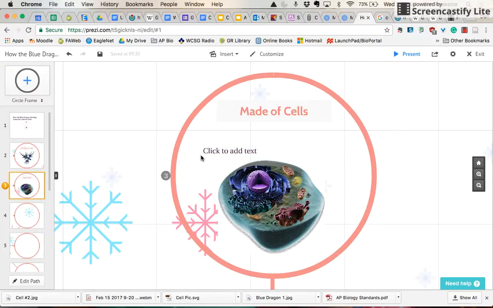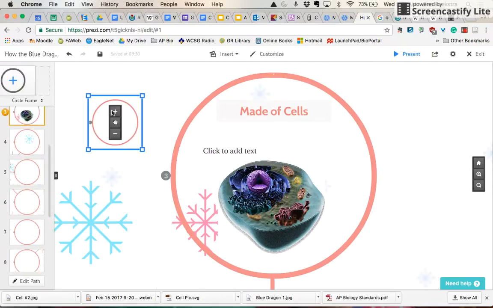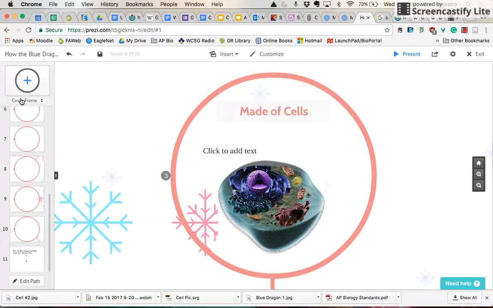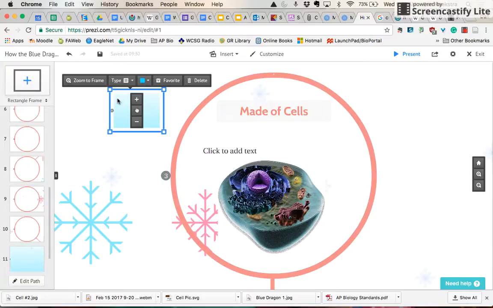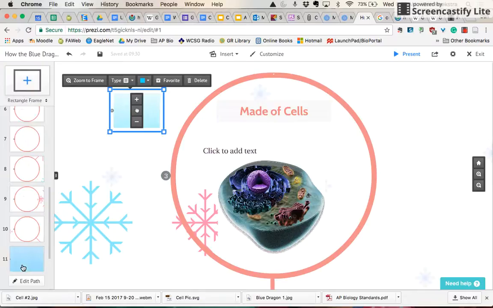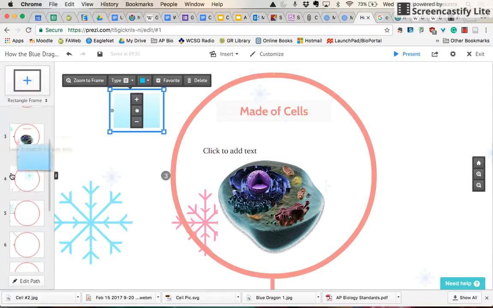Cool thing is you can also add to this whole idea. Let's say maybe you just want to have this be a nice picture, and then you want to give some offshoots to talk a little bit about cells. So we can click this, we can add a new frame in here. Notice it gave us another circle. We could have selected some other options. In fact, I'm going to delete that circle, and let's just, as a change of pace, we'll put a rectangle in there. And so now, right, we've got this new box off to the side. I'm going to drag it up underneath number 3 so that things kind of go in order here.